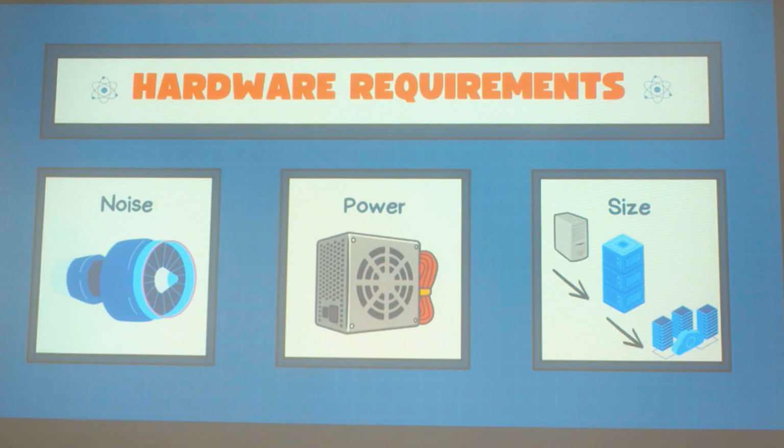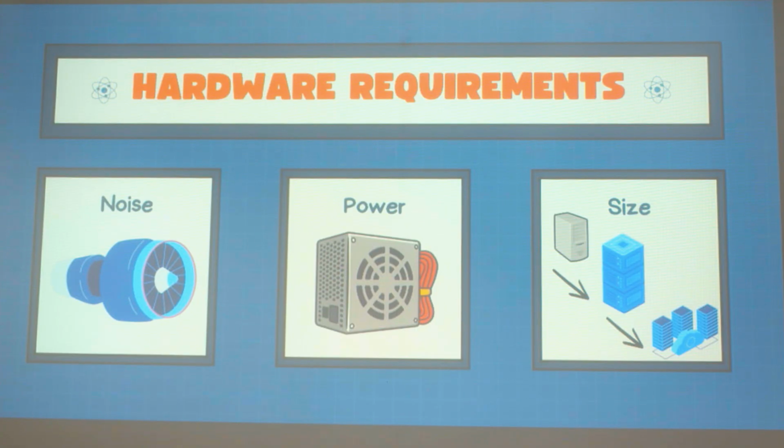Power. So your electric bill is going to go up if you're running a bunch of new hardware. So you may want some of the eco options that are available. And then size. So there's a lot of home lab stuff that I follow on YouTube and other various social media. A lot of them are experimenting with these little mini racks, right? So that you can just pick it up and take it with you, but it's running a Kubernetes cluster and a bunch of different hardware in it. You might want to consider that, especially if you live in an apartment or someplace where you don't have a whole lot of space. So you'll want to take these into account while you're planning.